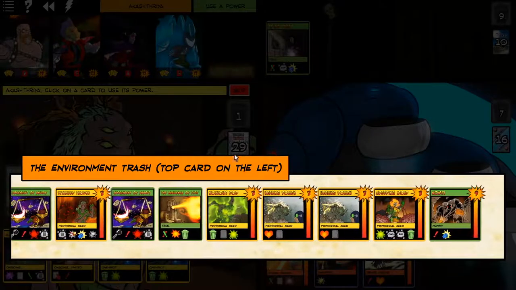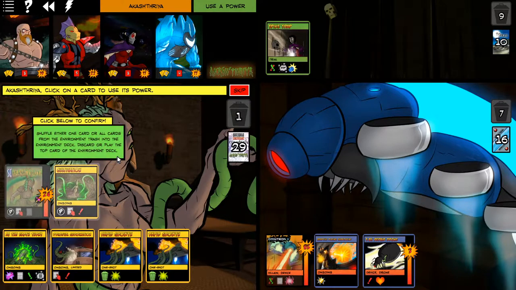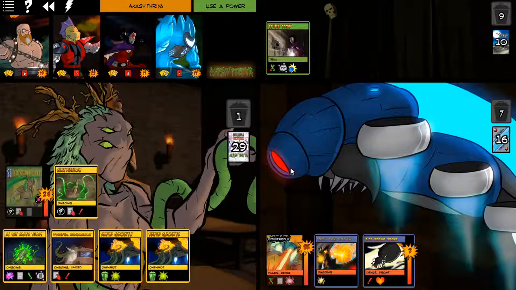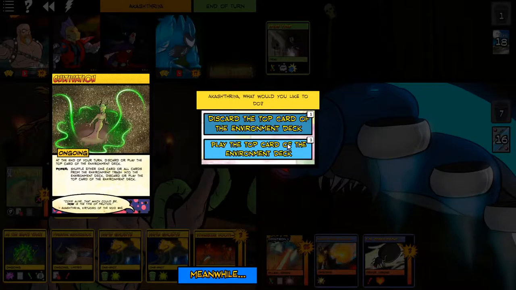What's in the environment trash? Oh yeah. Shuffle one card or all cards from the environment trash into the environment deck. We'll play the top card of the environment deck. Well, we're gonna shuffle all cards. And then discard the top. Strangling Roots. Discard the top.